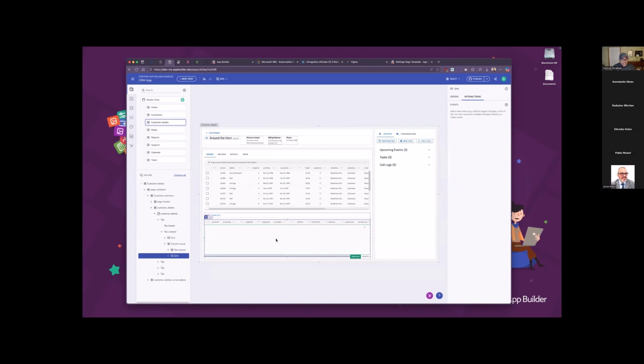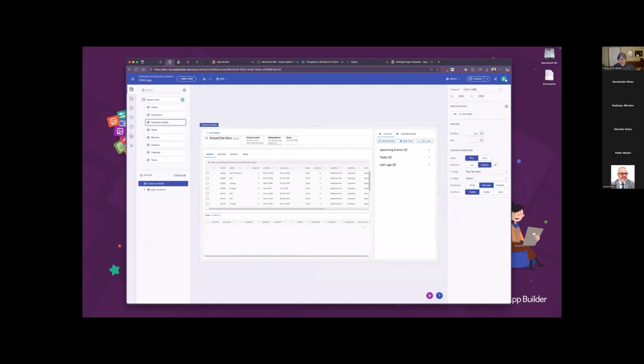Now, what we have allowed is that for this secondary grid, if I look at the design for the grid, we have introduced these additional new templates. And the one I'm talking about is an empty template. The empty template is useful because now you can provide more user-friendly language or a different kind of content when you have no records to show.